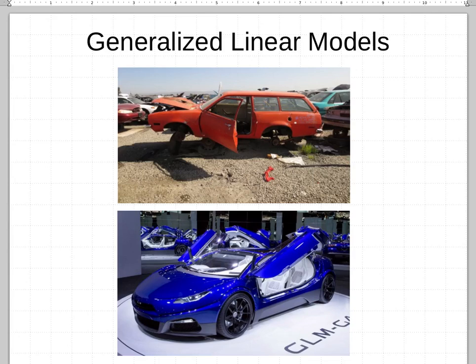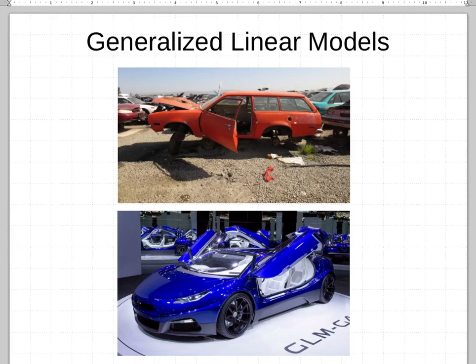Now, you could also still argue that a good 1970s era Pinto can get you down the road and do a good job. It's perfectly suitable in some cases, and that's true. In fact, a linear model can still be perfectly appropriate, as can an analysis of variance. So I don't mean to reject those out of hand with my not so subtle joke here about the value of these vehicles. What I'm trying to say is that there's slicker, more sophisticated models out there now that help us get into more complicated kinds of data than a linear model or analysis of variance would have expected.